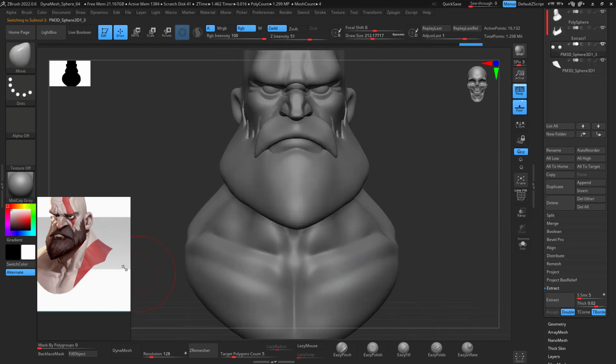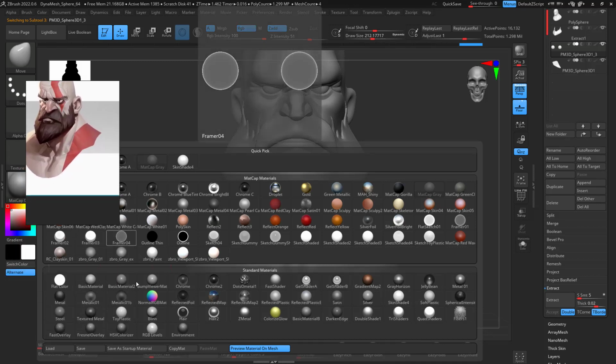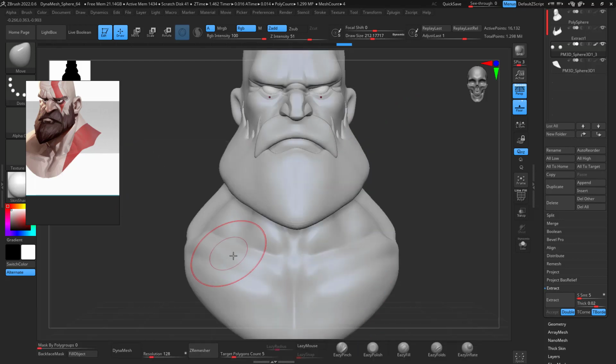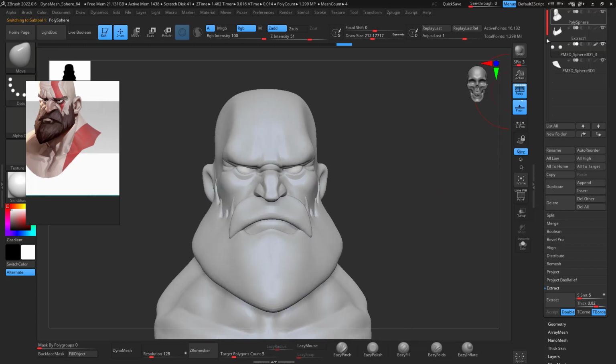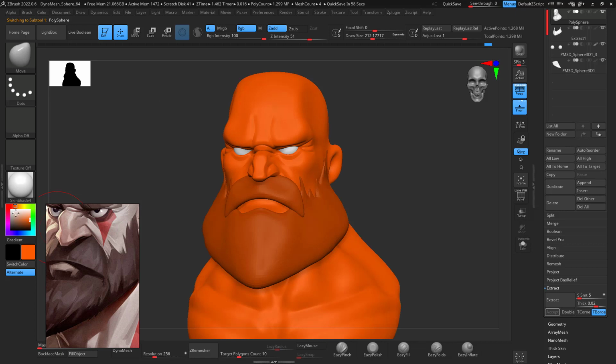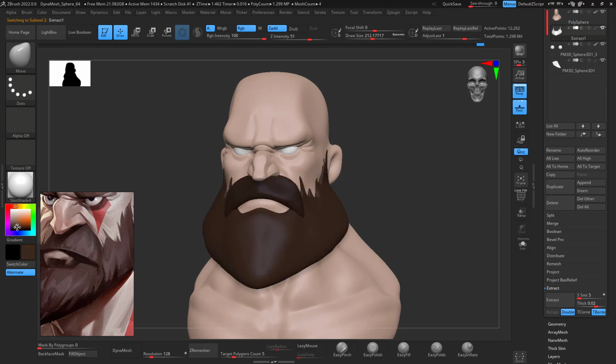So I was gonna look here for the toy plastic just to do the eyes. So let's move this up. Toy plastic, boom. I'm gonna fill object. And I'm gonna change the rest to the skin shader for now. Let's take this and do a different color right here. Skin color. Something like this. I'm gonna fill object right there, and let's take this one and take a brown. Right there. Gonna fill object, and I'm gonna take the mustache and fill object as well.